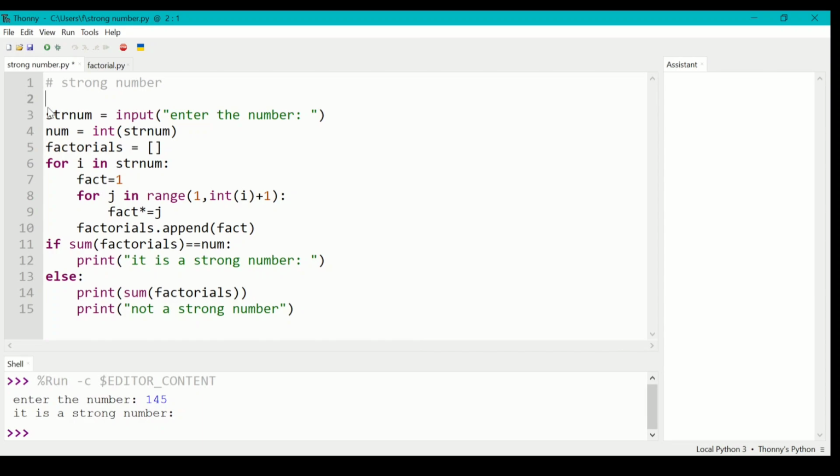I hope such a question is never asked in any competitive exam or in an interview. Why I'm making this video is because programming is not about remembering a few types of codes. It is all about implementing the logic, how effectively we implement it and how we get a perfect output as per our requirement.